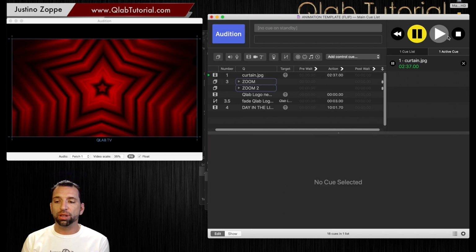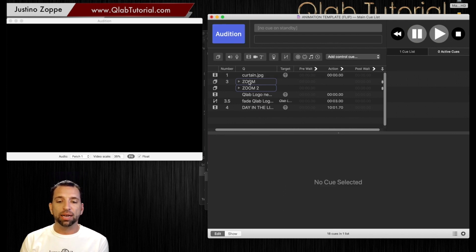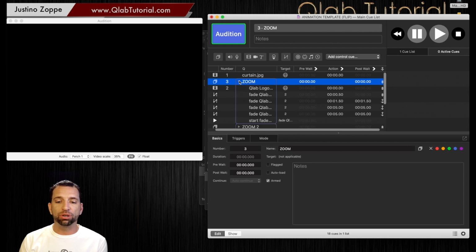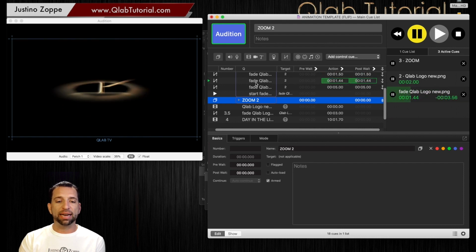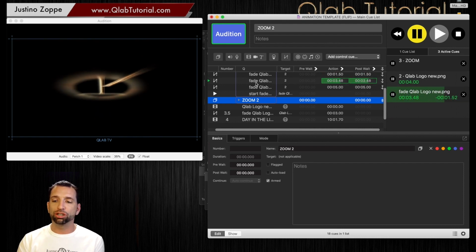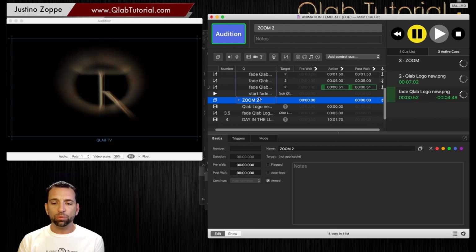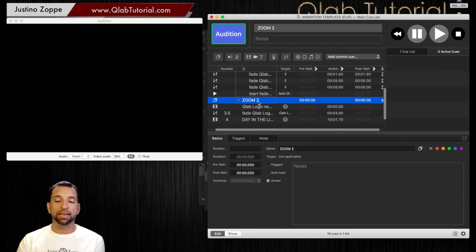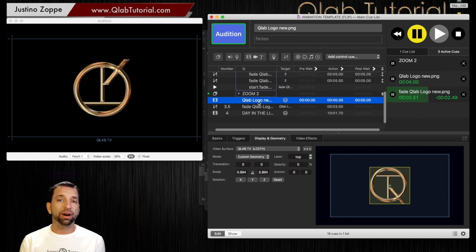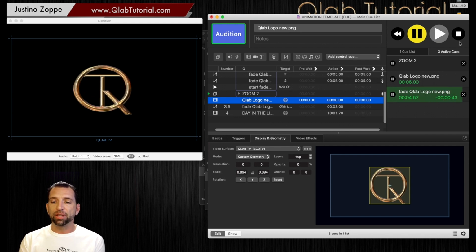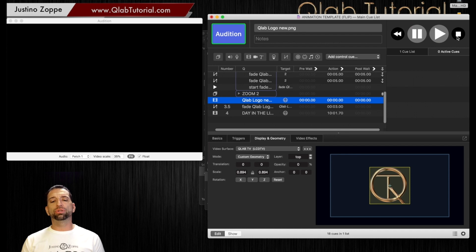I want to show you just one of the simple effects that I've done. I added a few cues to my Qlab logo, and you can see it fades in like that, and now it rotates in a blurred image the entire time. Or you can do it just to fade in the image alone and nothing else, and it goes clear. So that's just using the graphics as effects. Once again, it's not something I use a lot.